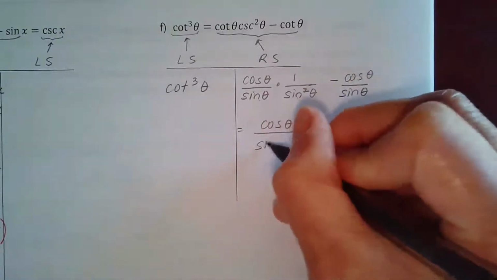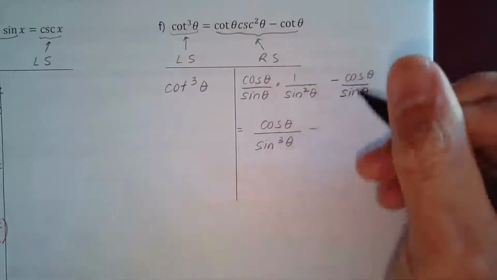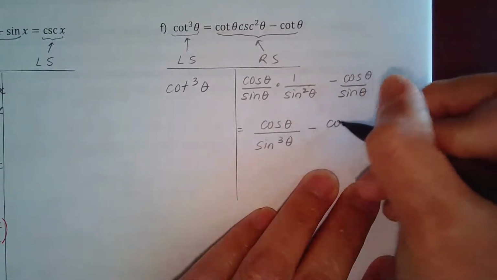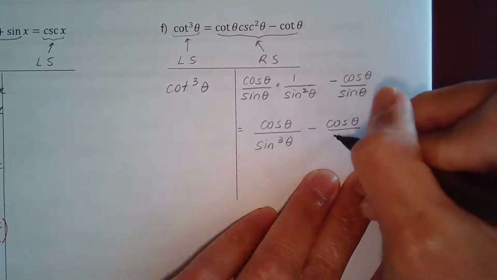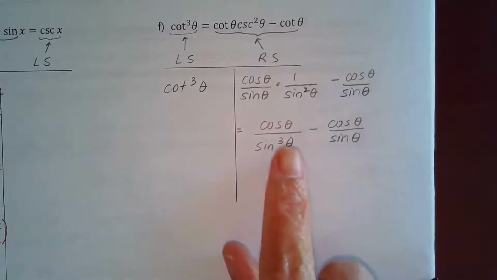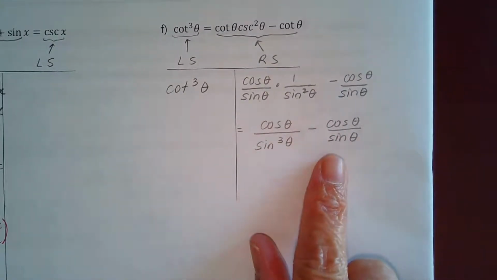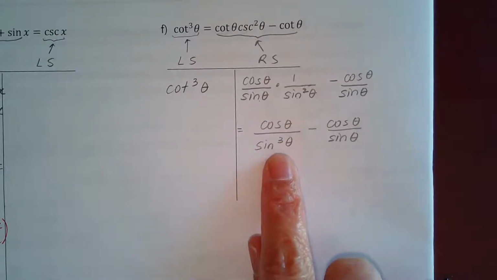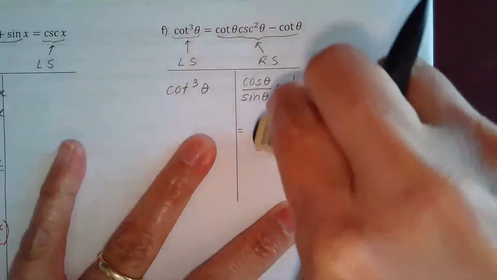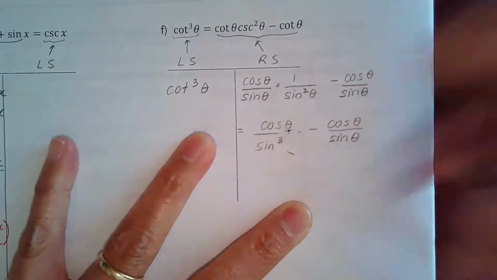is going to be sine cubed theta, okay, minus, well, these ones we can't really do anything, so I'll just put cos theta divided by sine theta. Okay, so now we have these two terms, and this is sine cubed theta. I want to make sure it's cubed, and it doesn't look like 3 theta. Cubed theta.